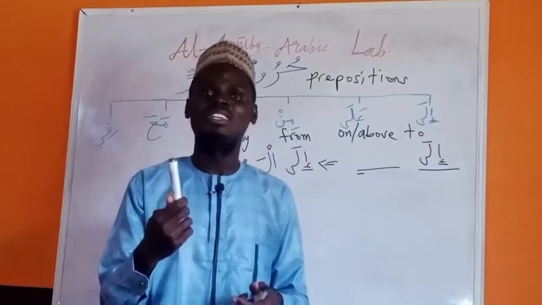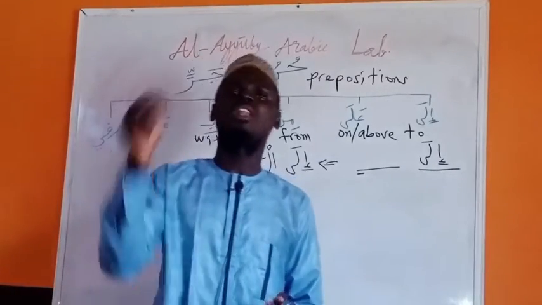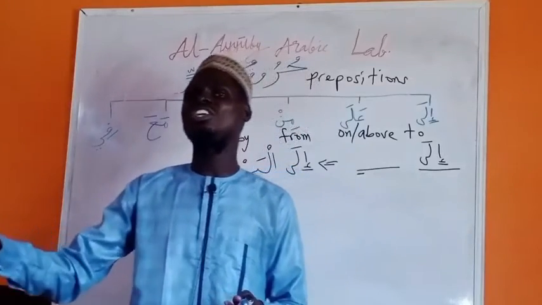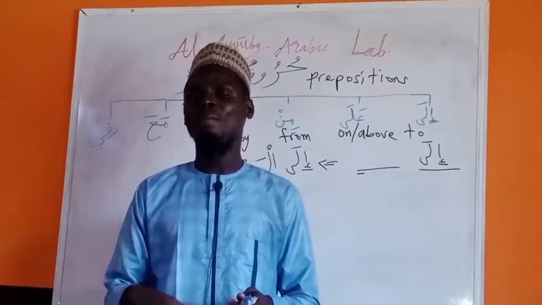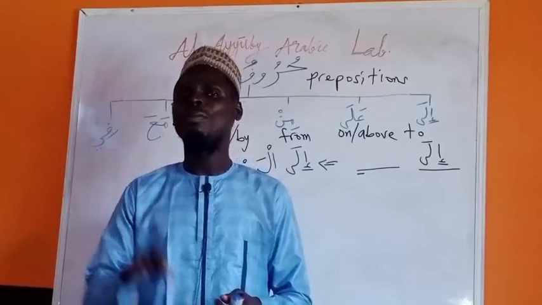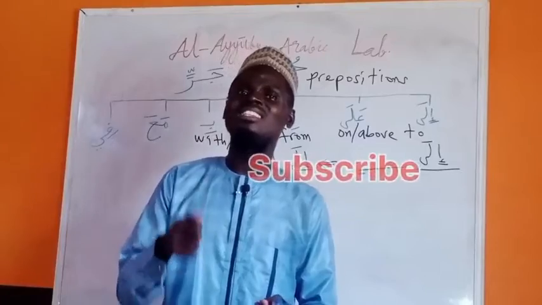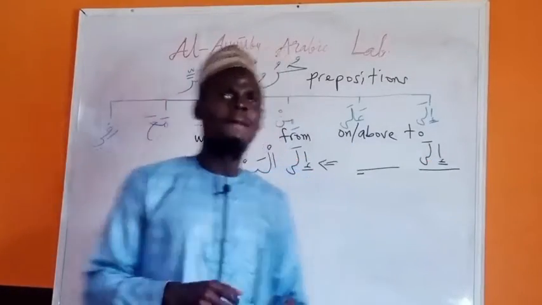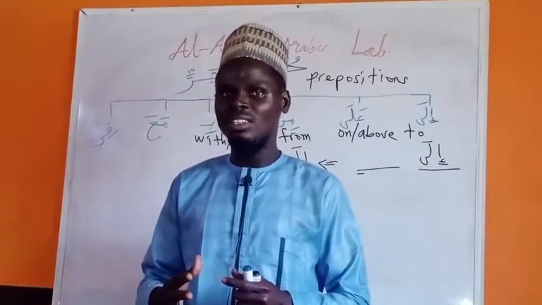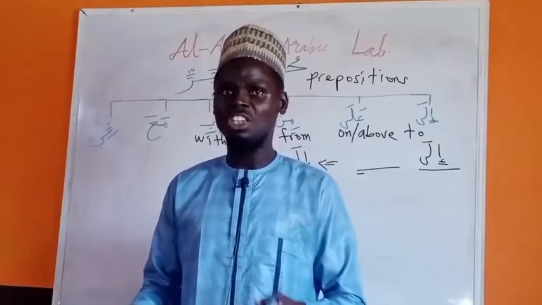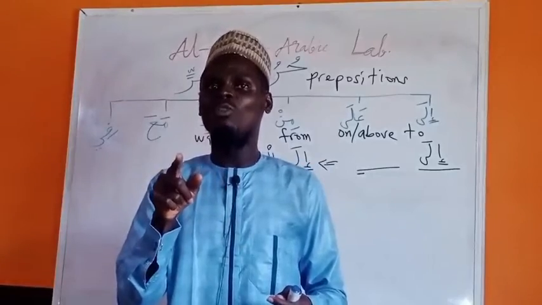Then you use be for it, and that be will mean with. You say Kataba Ibrahim bil-qalami. Qata'a Ibrahim shajara bil khanjari. You use ba to mean with, because the noun that follows the ba is used as a tool or agent. But if the noun following the ba is something that can be passed by, then using be there will mean by.